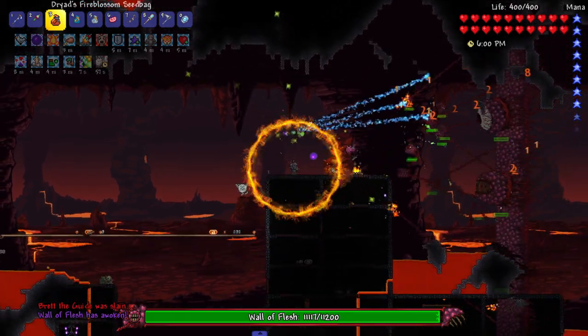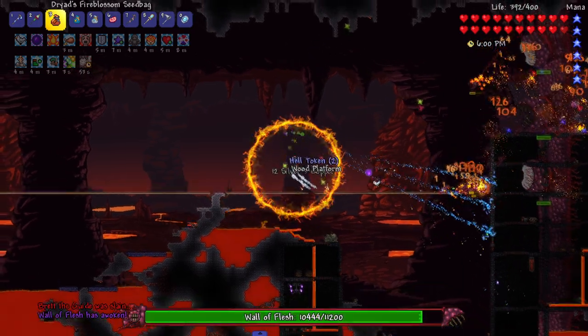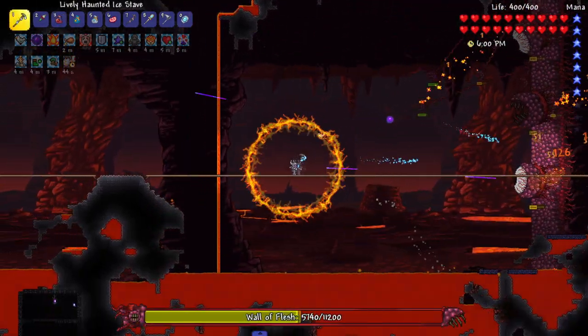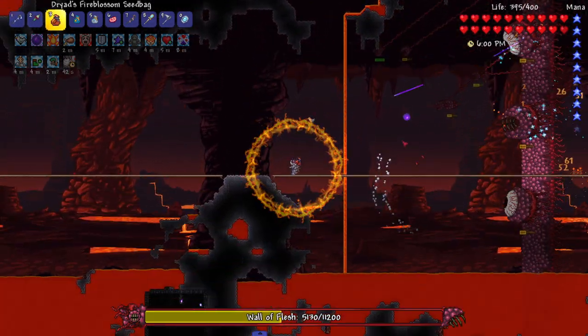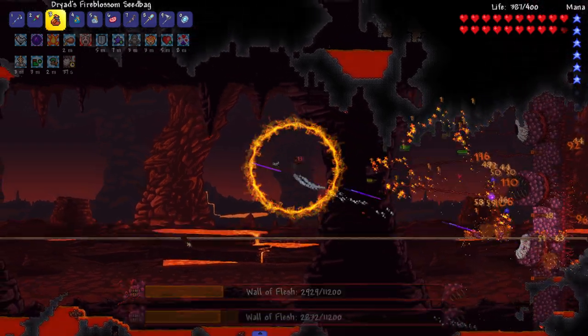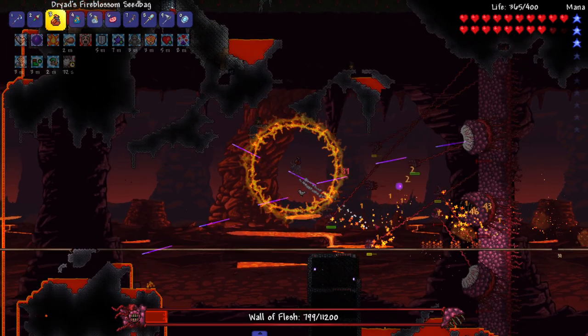I have high faith that this will be a dominant boss fight. If it isn't, then I definitely underestimated the wall. But so far, it's looking good. If we don't have mana, okay, we get our mana back so quick. Never mind. We don't even have to worry about losing mana. We get it back so quick. There's not even a point to even switch into anything else. This is such a dominant boss fight.